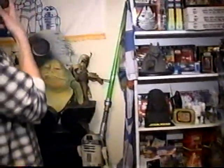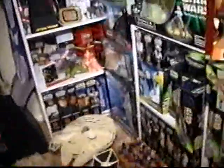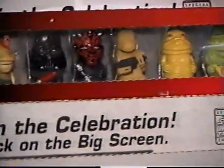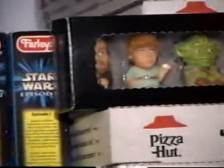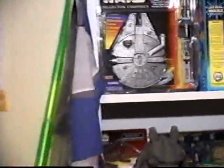I'm trying to pick out a few of the other toys, or what would be considered toys. Like these are called deformed figures because they're miniatures. This was available in China. They made them in all the different characters from Episode 1. For some reason, the European market, the Asian market, was really into, at that particular time in the late 90s, making a lot of the characters from different movies in a smaller form.